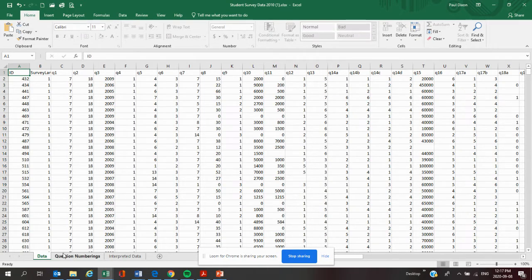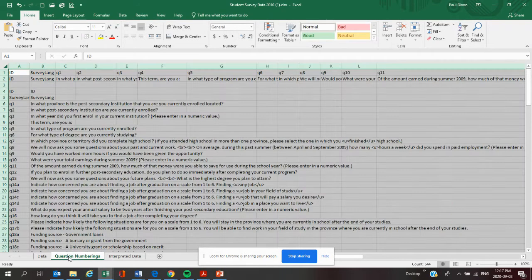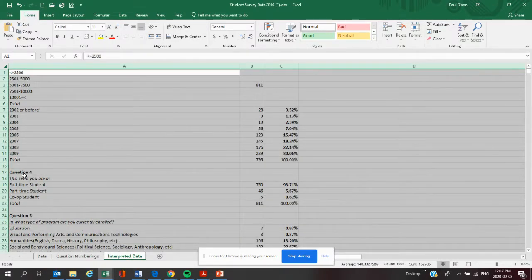This workbook has 3 sheets. There's one called Data that comes up first. There's one that's called Question Numberings, and it tells me what the questions in the survey were, though some of them are somewhat cryptic, like this term, are you a what? I don't know. And then if I go to interpreted data, question 4 is this term, you are a full-time student, part-time student, co-op student.